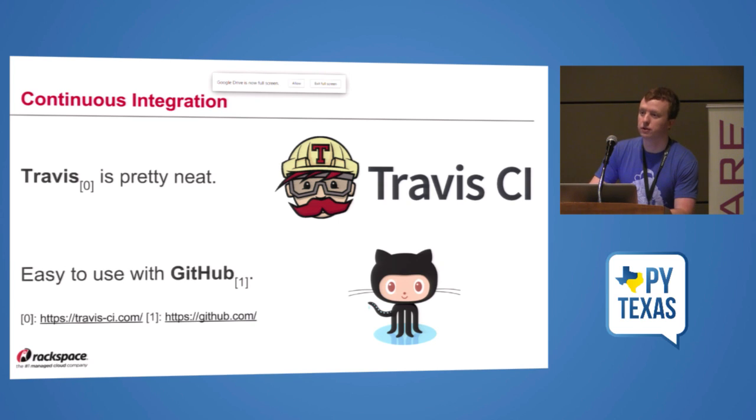So now you can run tests every time that you make a change. And that sort of leads to continuous integration. And a really cool tool that you can use to enforce this continuous integration is Travis CI. And it's actually very easy to use with GitHub. Every time you create a pull request or you receive a pull request for your project, you can set up Travis to automatically run tests against that pull request, and that will give you some confidence that this new code coming into your project is not going to break the world.